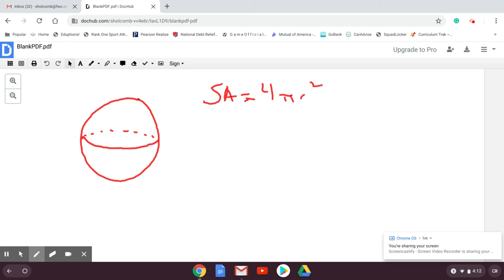Basically, there are pi r squared, and there's 4 circles that encompass a sphere. There's a way to go through it, but I don't really feel that that's all that important. All you got to do is find the radius of the sphere. It may not always be given to you. At times, it may be having to be found from a diameter or some type of a triangular shape in there, but most of the time, hopefully, they'll give it to you. Just plug it in, leave it in terms of pi, and you should be good to go.